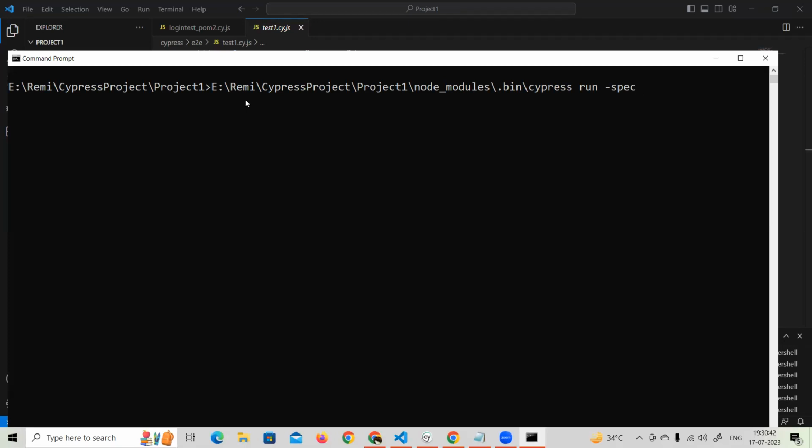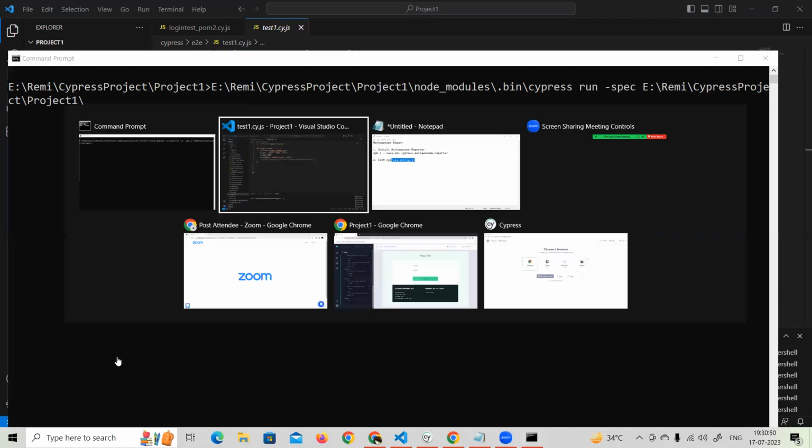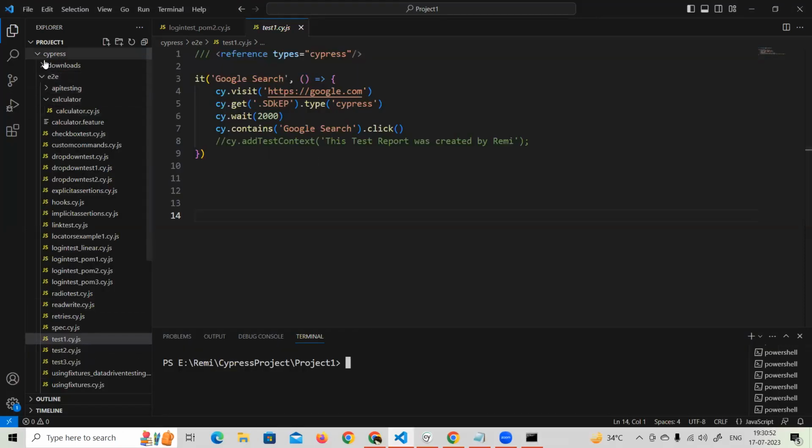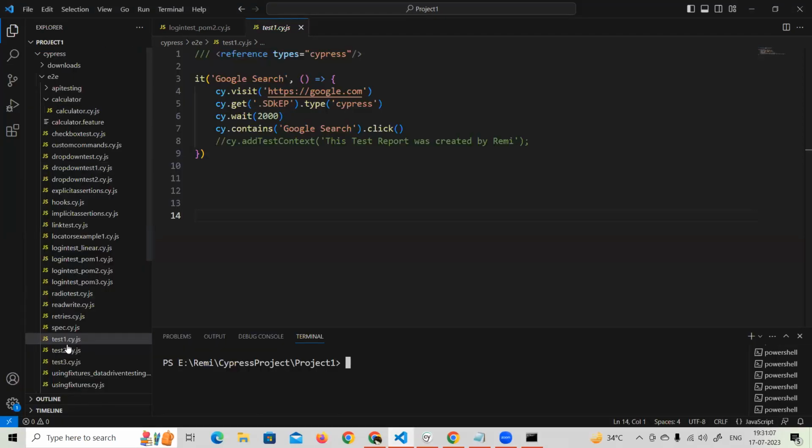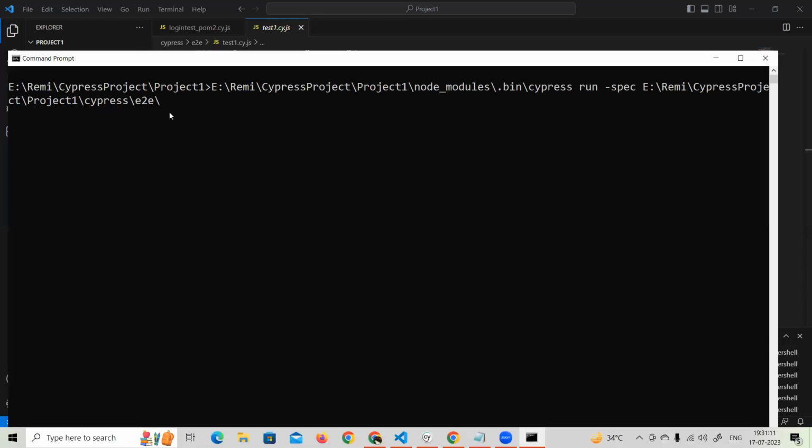Then I need to tell where the file is. The file is in my project under the Cypress folder. Inside Cypress, I need to go to the E2E folder, the end-to-end testing folder, and I need to tell which file I need to execute: test1.cy.js.